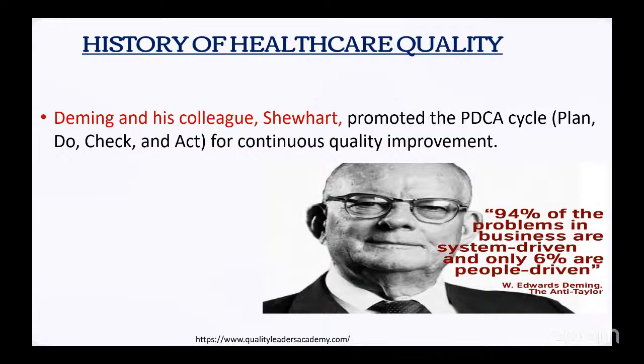You and I believe in this particular thing. We don't blame individuals. If something goes wrong, there's a high probability that there's some sort of problem within the system itself, and we strive to correct that particular system rather than putting the blame entirely on that particular individual, and bringing in the just culture for better quality, right?